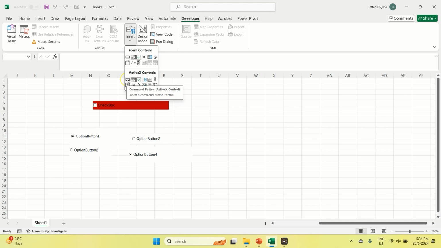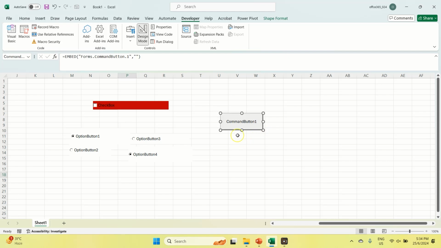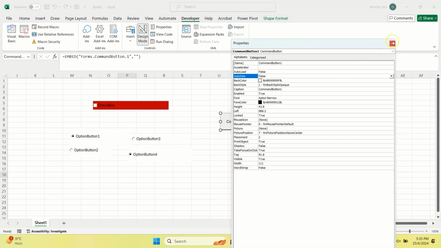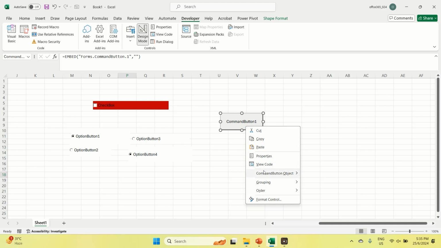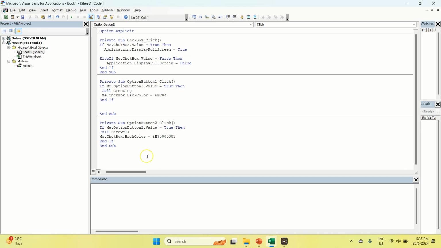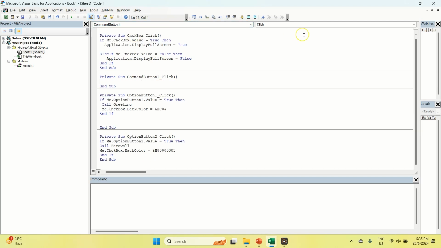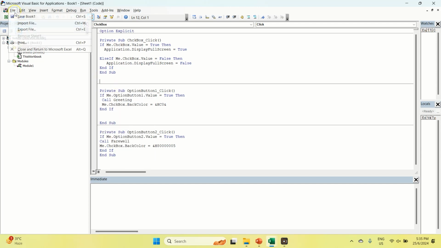Okay, we're not going to go into command. The command button is basically just the click button. If you have the command button, you click it. What I generally do with the command button is assign macros to it. I go to the properties, I go to the code, and when it's clicked, I just call the procedures. This is how I use the command button.